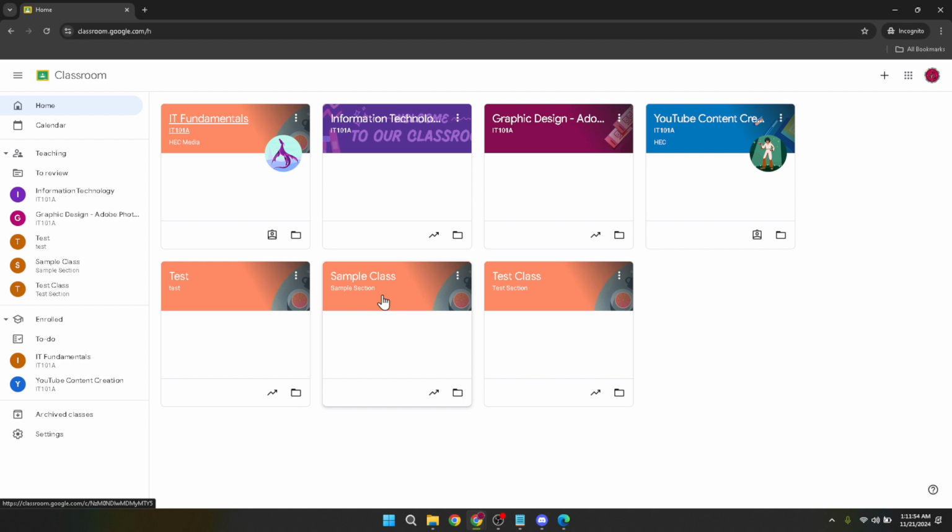Unarchiving a class in Google Classroom is a simple process, but it's one that can significantly impact your teaching workflow by allowing you to reuse, revisit, or review past class materials. Remember, Google Classroom is designed to be user-friendly and supportive of educators' needs, so don't hesitate to explore its features to enhance your instructional approach.